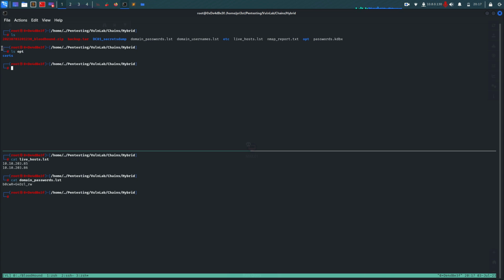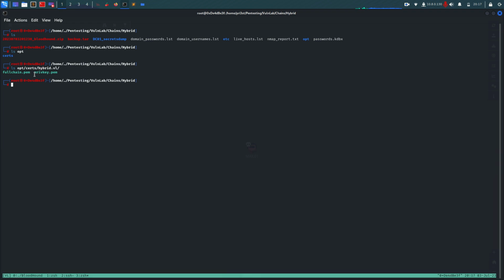We found a certs directory which contained two nice certificates. So obviously we should check here, since we haven't found any other interesting paths. We should obviously check if the domain controller has Active Directory Certificate Services running on it.